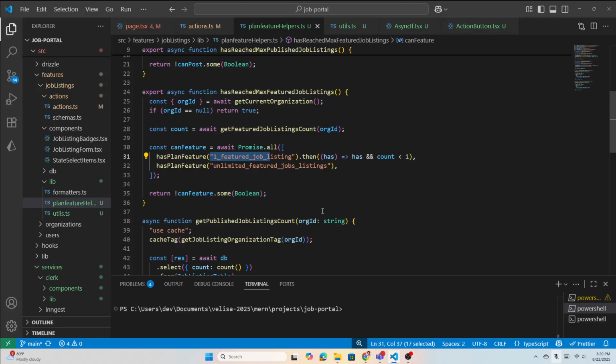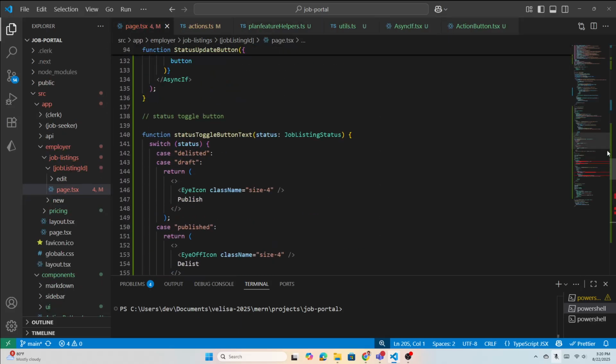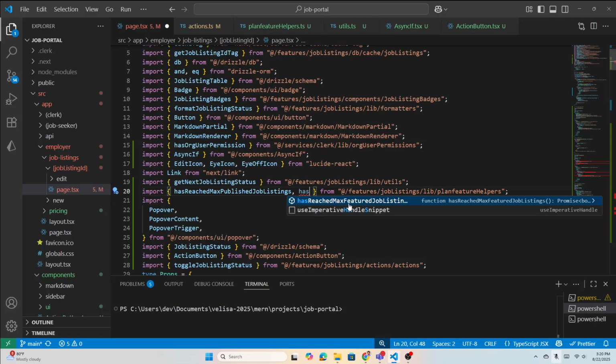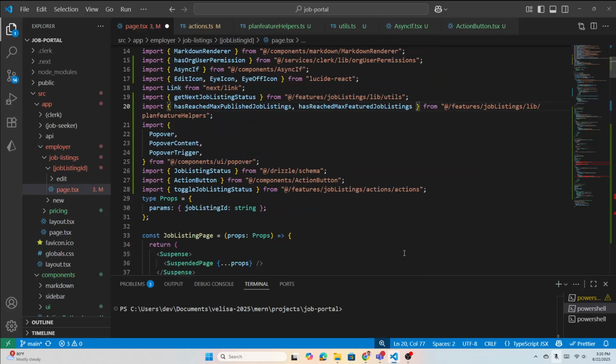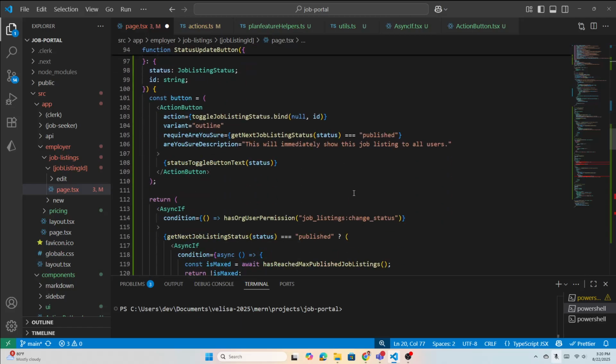So that's the thing. So let me import has reached max feature job listing. I have to import that. So go on the top and it's from the same file. So I'll just put it here. Has reached max feature job listing. That is the one we get. What is the next thing?